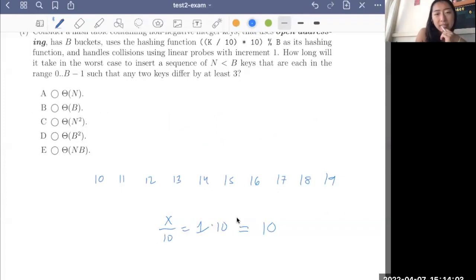But here's the thing, we had this guarantee that any 2 keys differ by at least 3, which means in the worst case, we could be putting in buckets, this one, this one, this one, and this one.